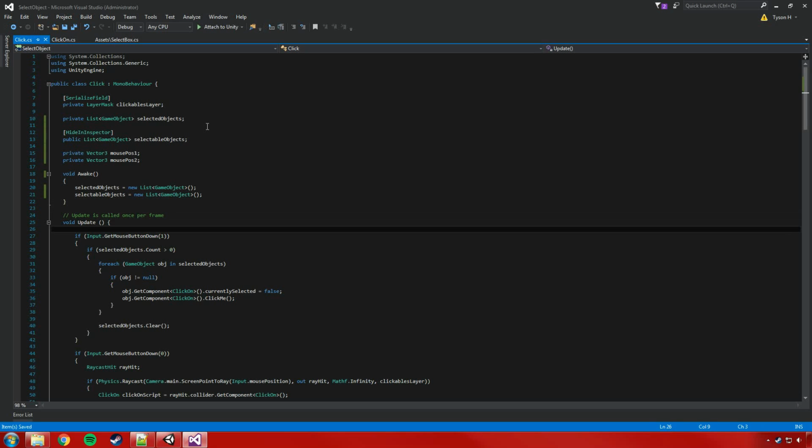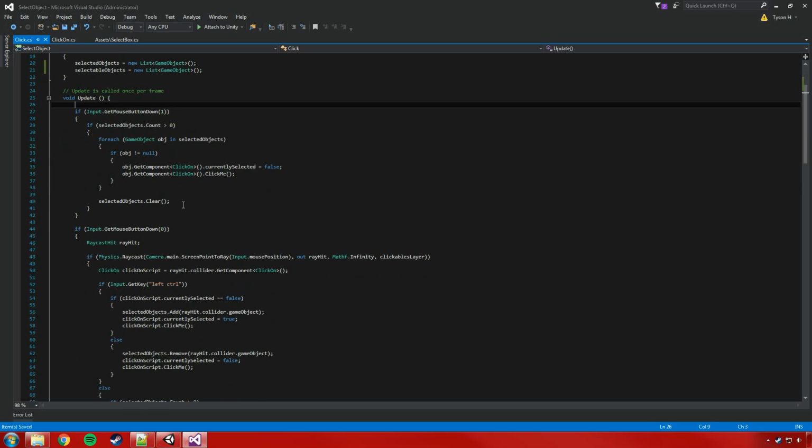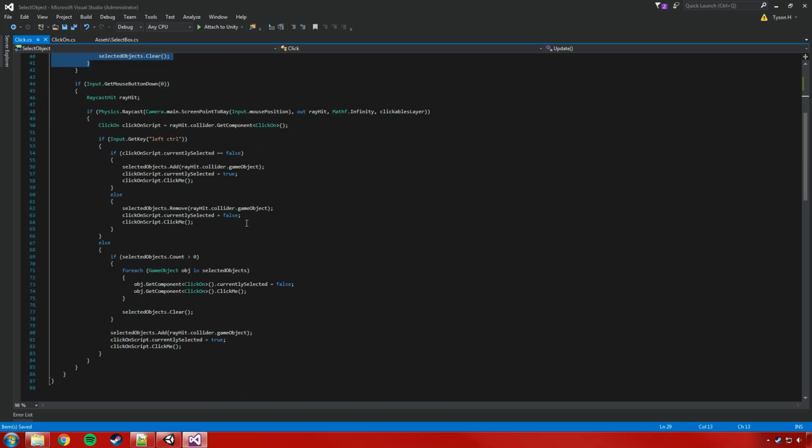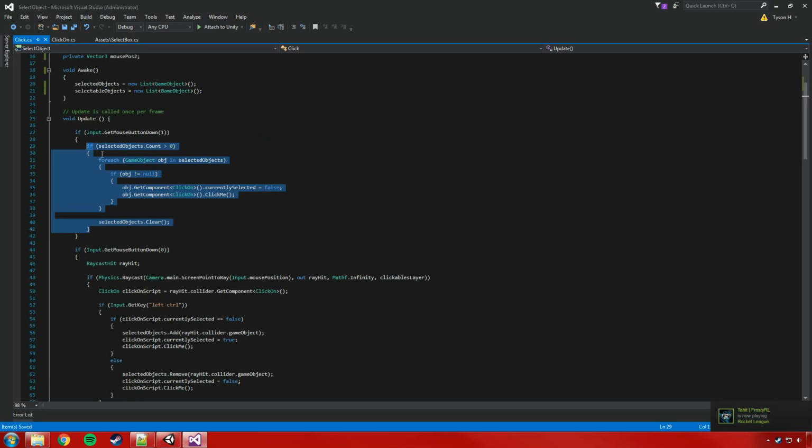Okay, we're going to change things up a little bit. Currently we're doing two checks here. You might remember from one of the previous videos or in this script, when you hit the right mouse button, it clears the currently selected objects, and we're doing that twice. We do it here once in the right mouse button, but we also do it again here when you're clicking the left mouse button, just to clear that selection so that you can select a new object. That to me tells me we should probably have this in its own method or function.